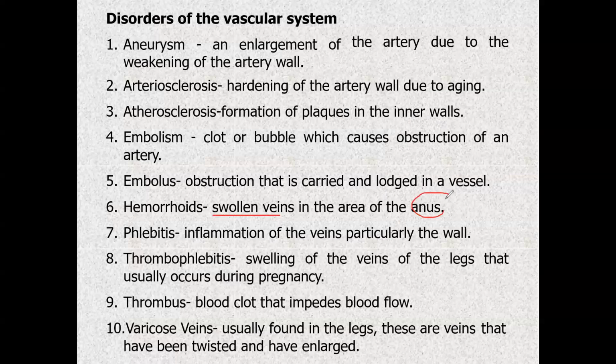Whereas hemorrhoids are swollen veins naman, no? Specifically in the area of the anus. Okay? Next is phlebitis. So when we encounter the word itis, it means inflammation. So phlebitis means inflammation of the veins. Okay? So ito class, for example, pwedeng maging isa to sa mga complications when it comes to phlebotomy. Nagkaroon ng infection dun sa venipuncture site, nagkaroon ng phlebitis yung ating pasyente. Okay? So dapat kaya nagdi-disinfect tayo lagi.